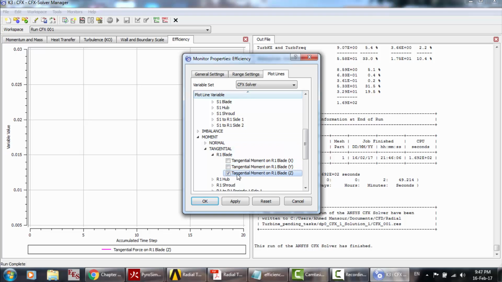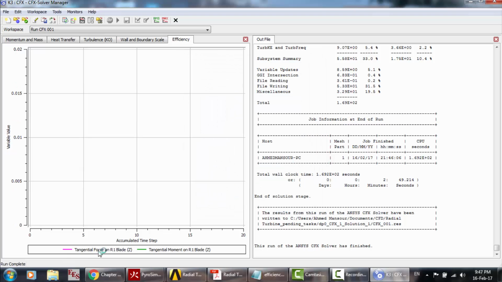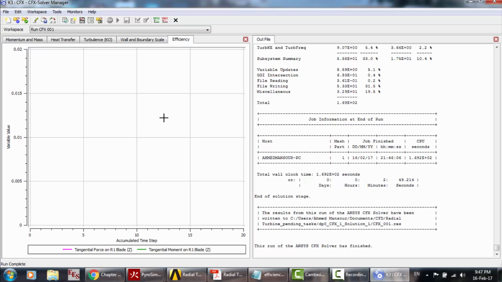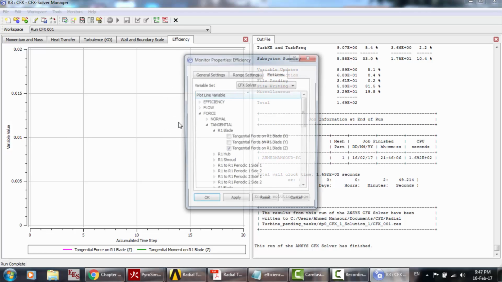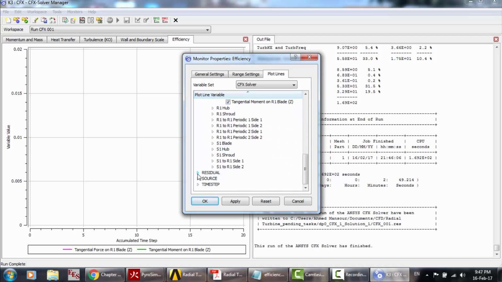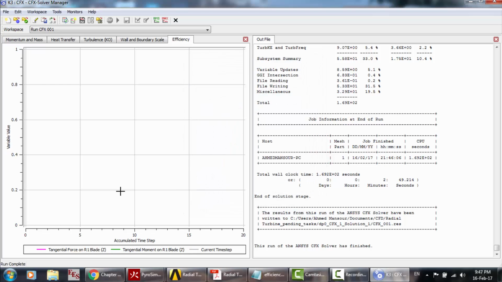So this is the torque of one blade and tangential force with the moment. And this is very useful to get this, and you can use it for later calculations. Okay, and the other things, and the time step accumulated or the current time step, it's no problem. Okay, let's close this.